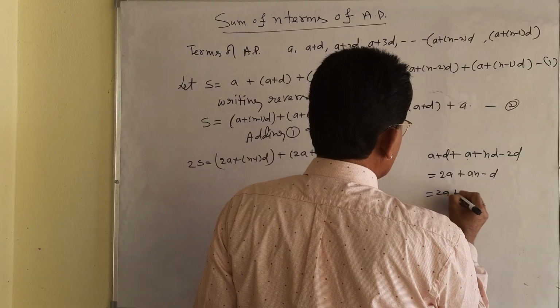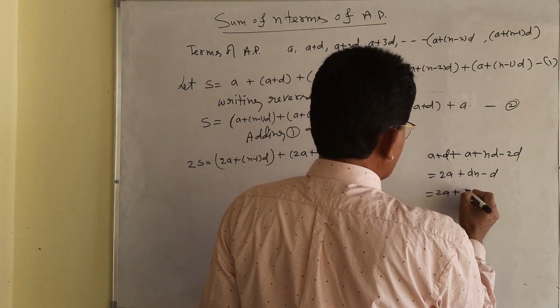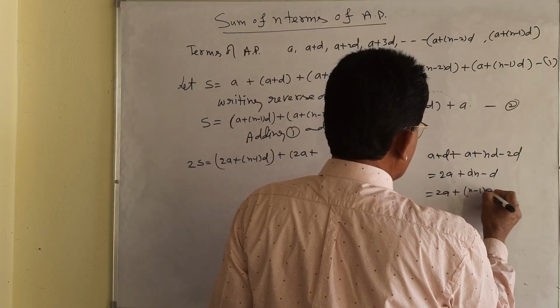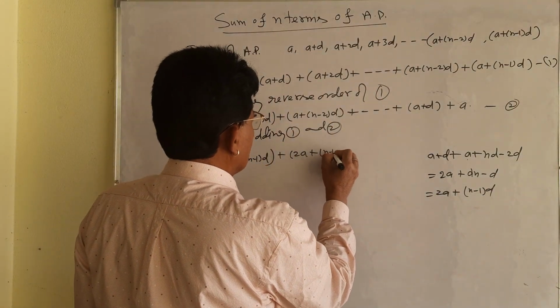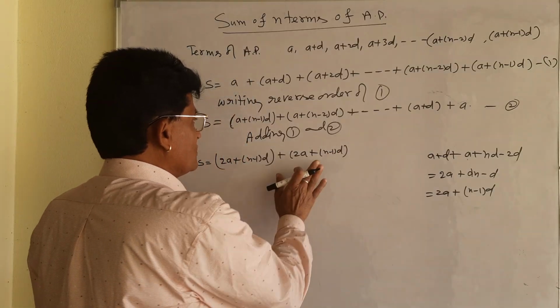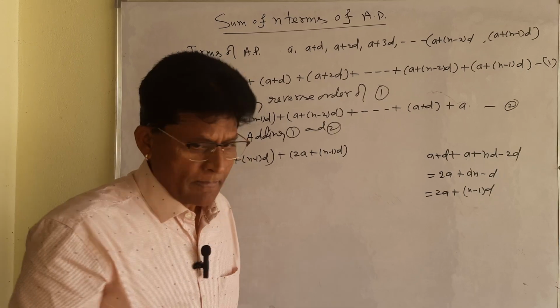Okay, so see how much it came. d, that is d. d you take common. d you take out of it. This is its sum. In place of it you write this one. n minus 1 d. I told you the sum of second term and here also second term. Okay. Let me take.